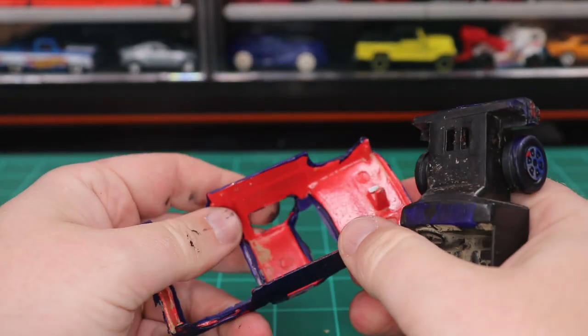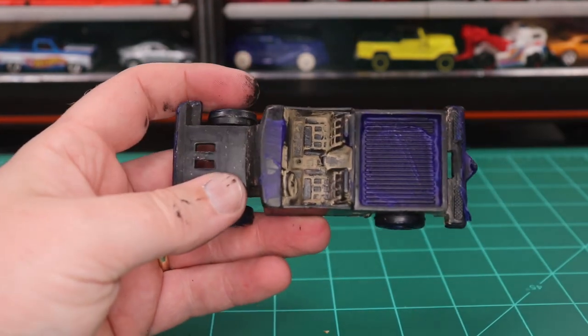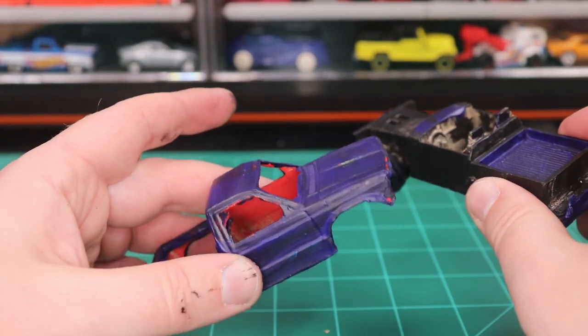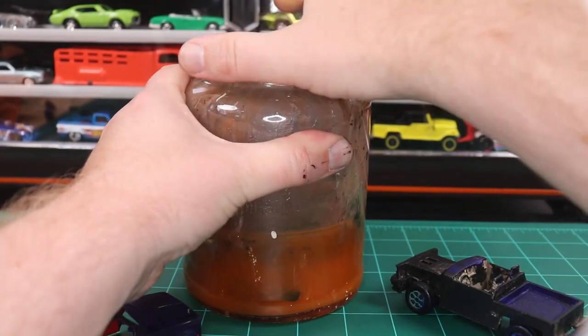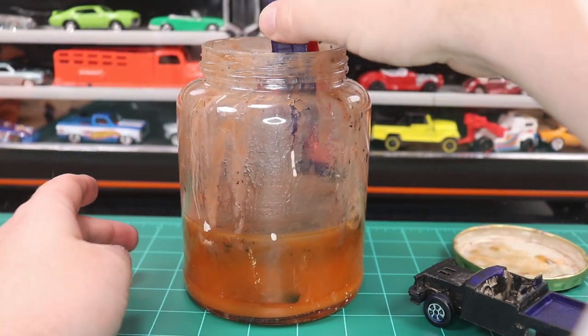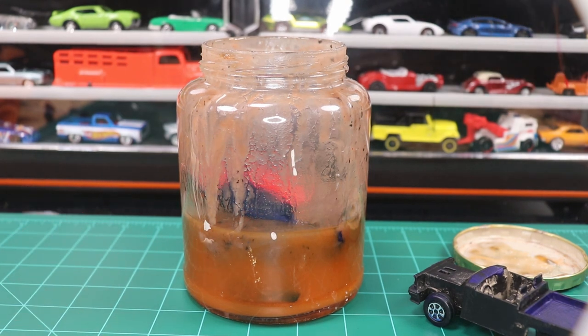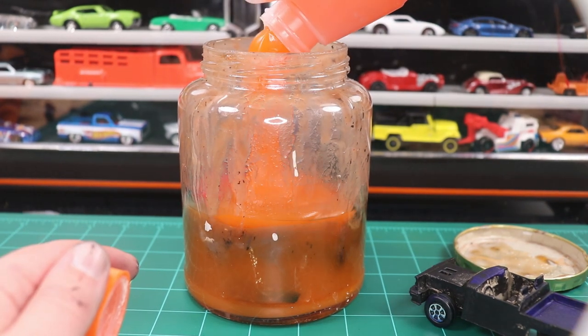It looks like it used to be red. It's very dirty. I mean, the interior is pretty filthy. But anyway, this needs to go into the stripper tank. Got my pickle jar full of citrus strip, and it looks like I might need to add some more. My jar is getting low. Fill it up with some fresh stuff.